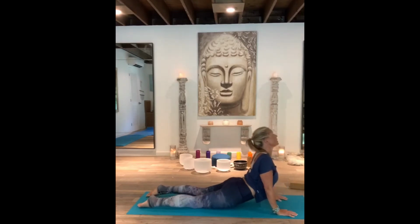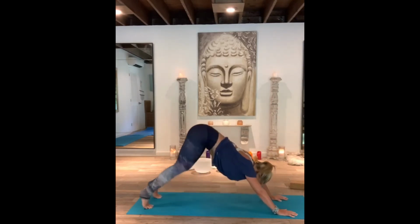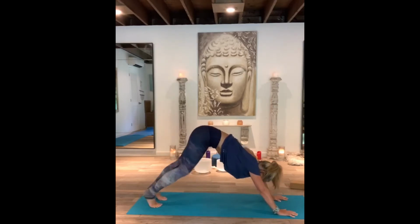Push up, look up, shoulders back. Exhale, curl toes, hips high. Downward facing dog. Paddle out your heels. Gaze at your belly button and spread your fingers.